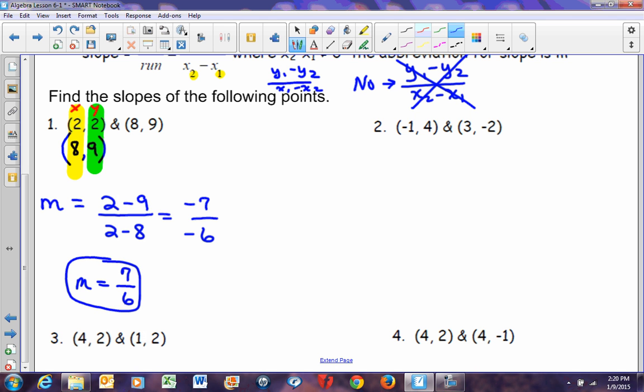English-speaking mathematicians. The coordinate system is often called the Cartesian coordinate system because it was explored by a Frenchman named René Descartes. So they named it after him. Since he was French, the French word for slope is monter, which starts with an M. It means to mount, so therefore they abbreviate slope with an M.